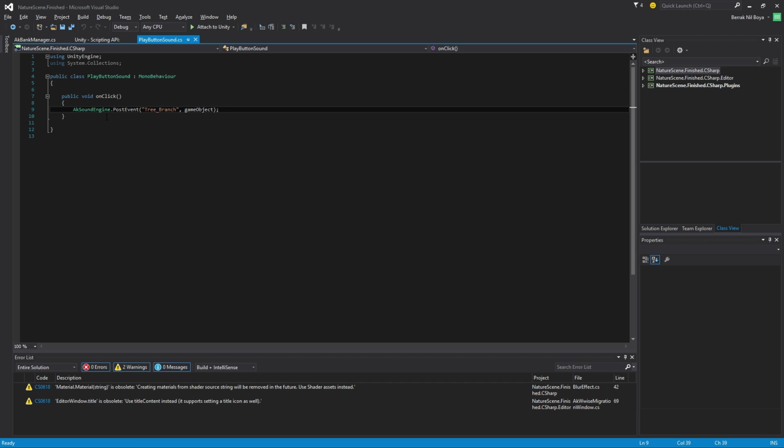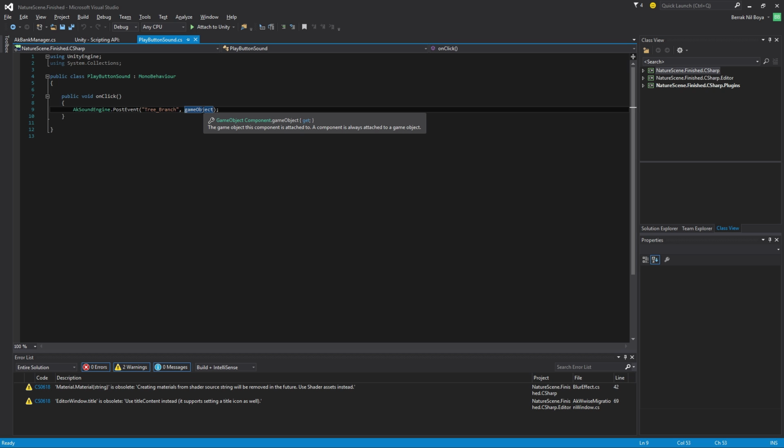As you can see, I have a very basic function which says when I click on my mouse button, do this, which is use AkSoundEngine, Audio Kinetic Sound Engine, and PostEvent, with the string name that you use for that event, which is an event called tree branch. And then post this event to the game object that the script is attached to.